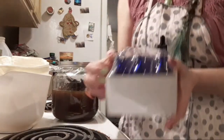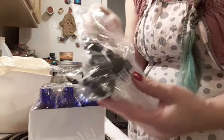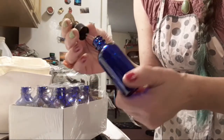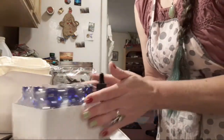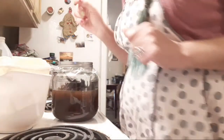Another thing that I ordered that is an absolute must for these is these wonderful cobalt bottles and droppers. And I ordered these off of Amazon as I did the cheesecloth. And they came with the droppers, which came in excellent condition. No broken droppers. Very happy about that. And I ordered the cobalt blue bottles to put the tincture in. So these will be where I'm storing my tincture for medicine later. And I'll be sending these out to my family in Washington and also family here in Missouri. So very excited about that. So let's get busy boiling, shall we?